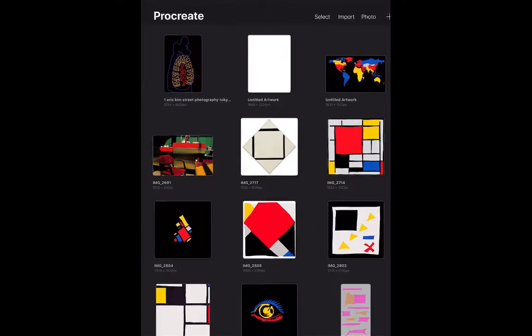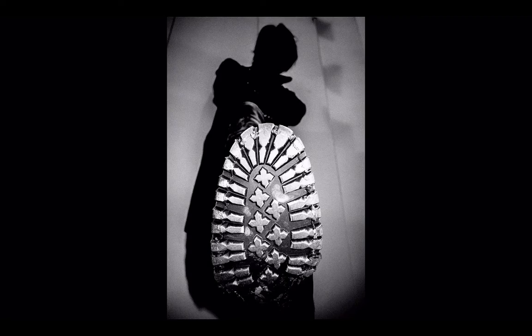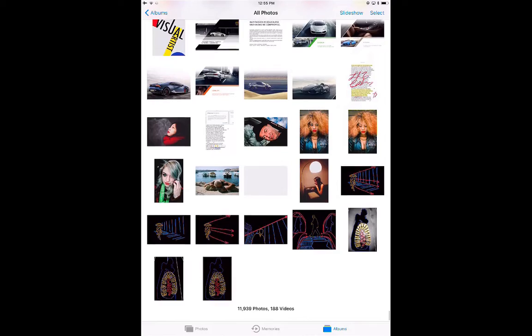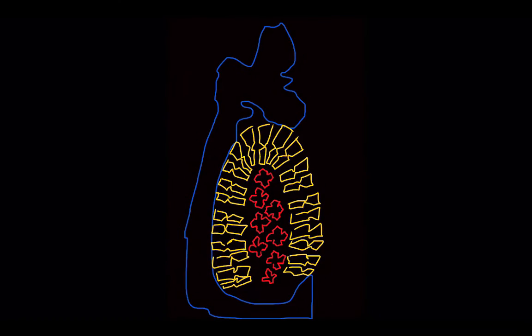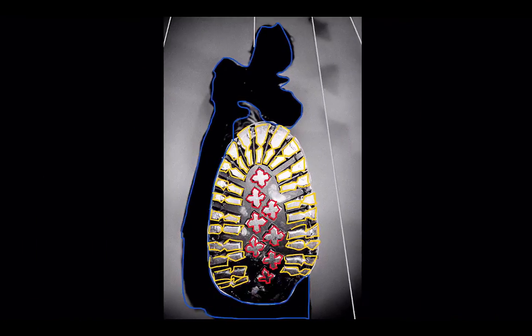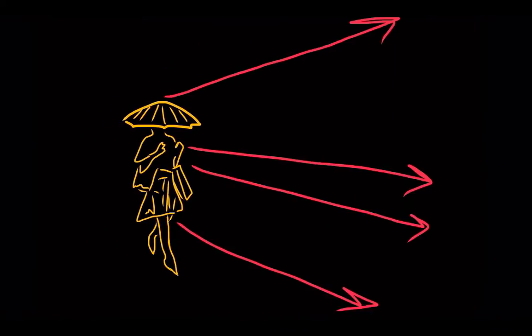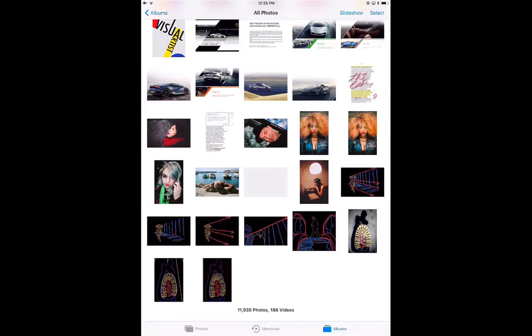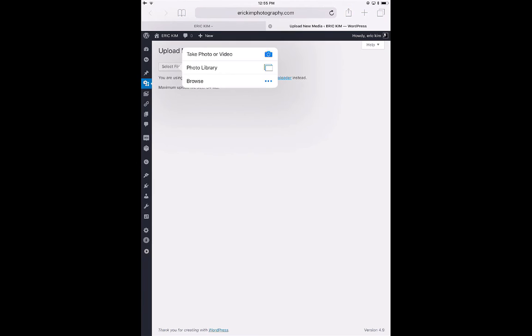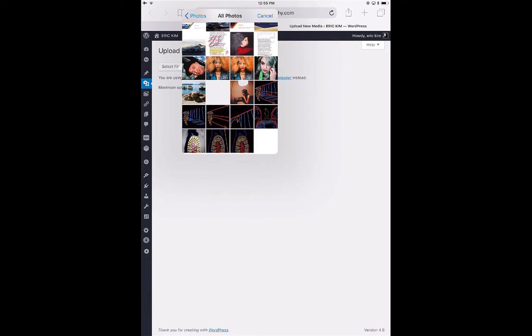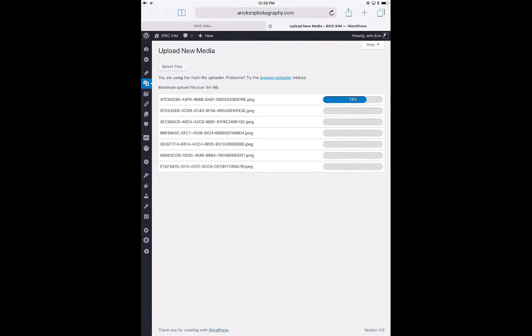Press plus, JPEG, save image, and bada bing, bada boom. Go back to gallery. You could go to the photos and see all the way at the bottom all these different images that I've created with the Procreate app. So I think that all photographers should learn how to essentially sketch and draw their images for fun. And usually what I like to do on my blog is open up Safari, go to the upload module, and I'll just upload all these pictures to my blog because I like to use this as a way to illustrate my art concepts. I just kind of select these ones I like and click done.